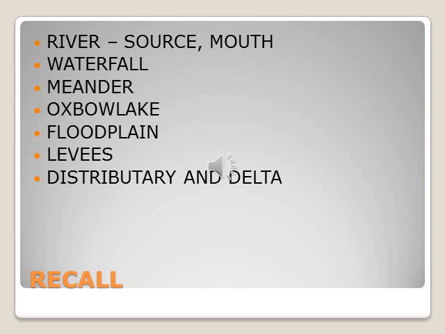So we have discussed the different landforms of river, the various landforms made by the river. Both the erosional and depositional activity of river we discussed in our previous class. In today's class we will discuss the landforms of glacier. First we see the definition of glacier, then the types and the landforms of glacier.